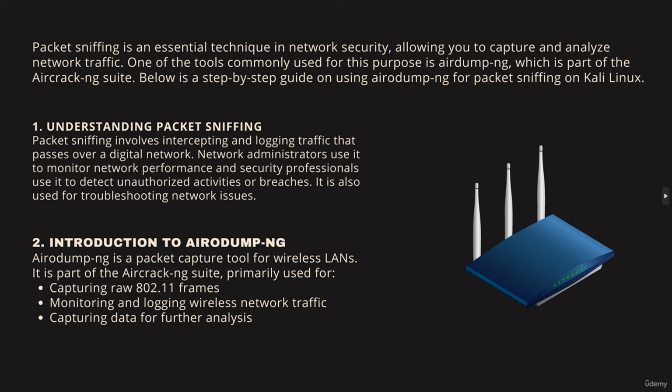An introduction to Airodump-ng. Airodump is a packet capturing tool for wireless LANs, local area networks, and it is a part of the Aircrack-ng suite, primarily used for capturing raw 802.11 frames. And this network is analyzed using Wireshark, which is software in Kali Linux, used for analyzing the packets which are captured and monitoring and logging wireless network traffic and capturing data for further analysis.